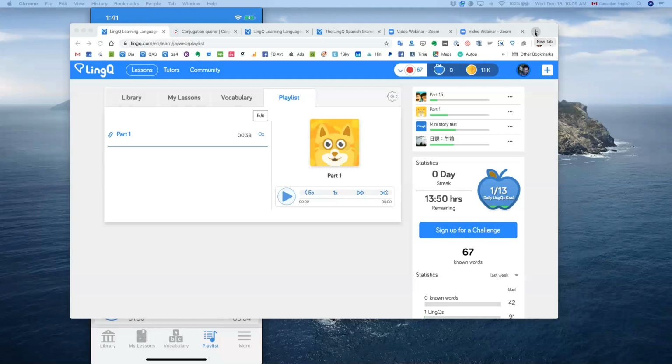So if you find a site which has both text and audio and the extension only grabs the text, please let us know. Say, hey, this is a great site. It's got all this good content. It'd be great if we could import the audio along with the text, and then we can look into it and try and get that to happen. But for most sites, you have to use the extension to grab the text and then download the audio and upload the audio manually to the lesson.